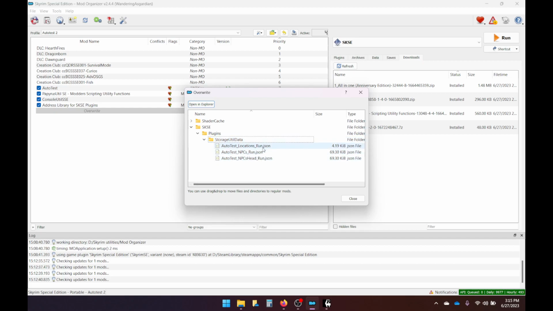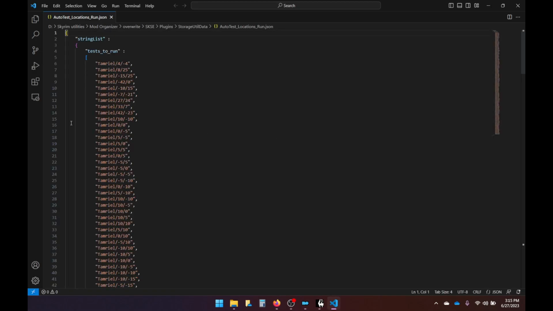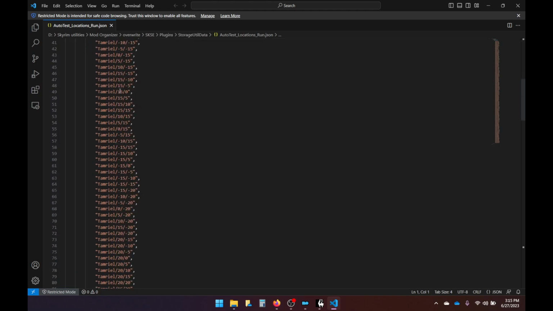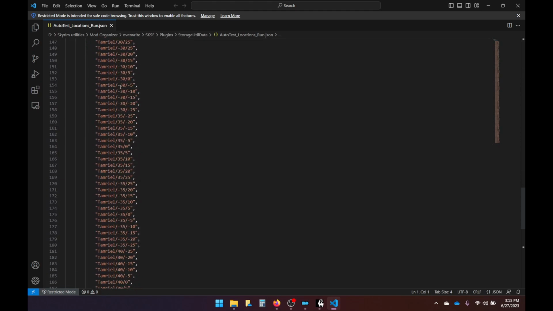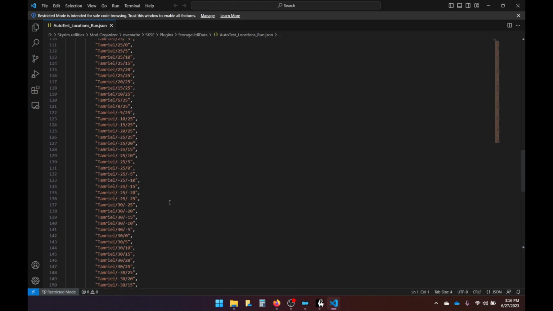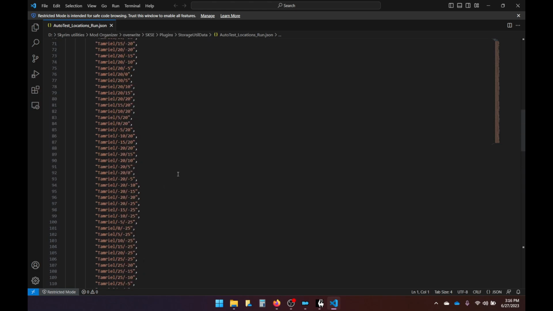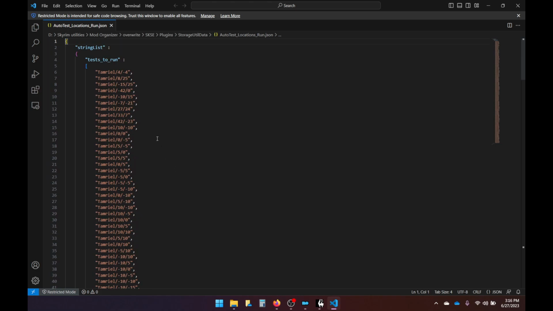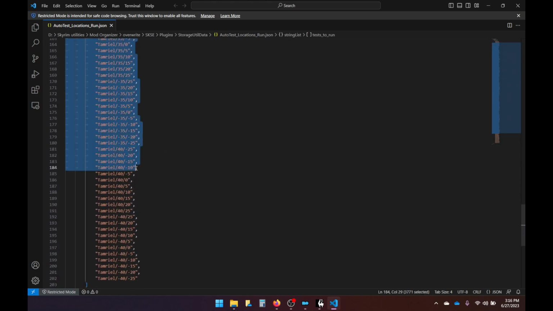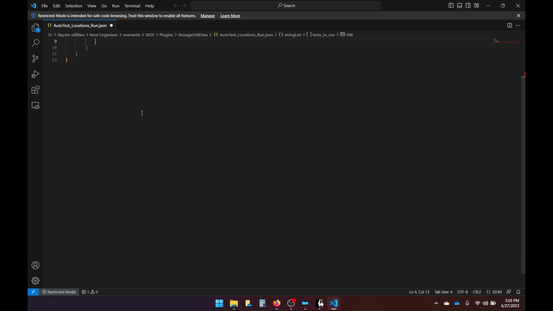These tests are pre-made, so I'm going to open one. This is the location test, so these are all the different locations that it'll try to teleport you to during the location test. So if you want to just run the whole thing first off, I suggest you would do that. It'll take an hour or two to run, and you'll see why in a second, but I'm just going to go through here and delete the majority of these here.